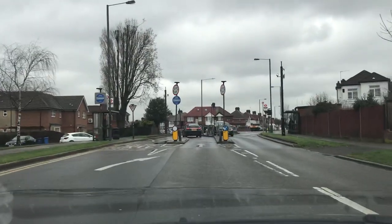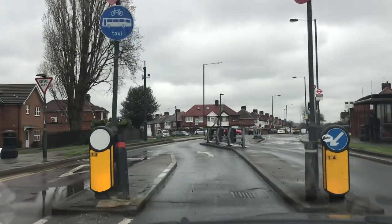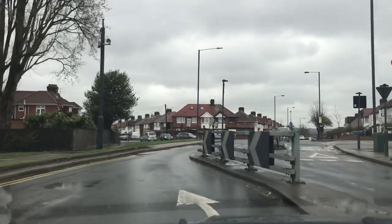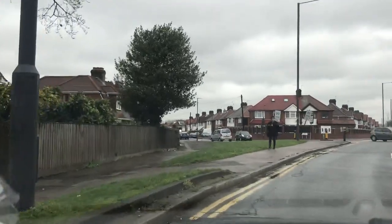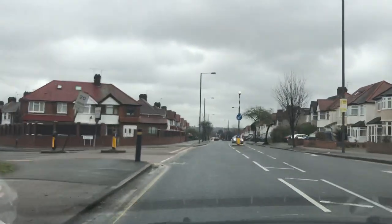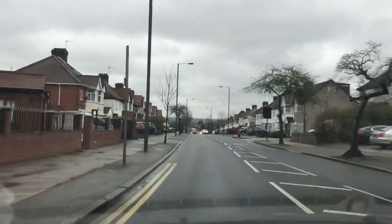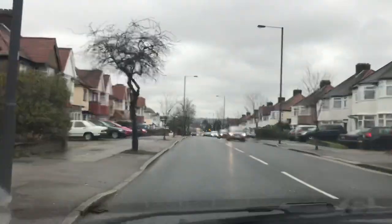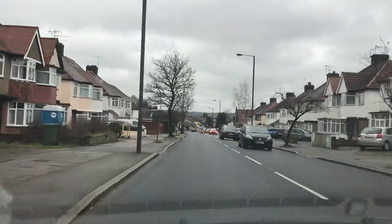Anyway, let's not get personal. Take your time. This side's a little bit easier, isn't it? It looks a bit easier, a bit less challenging. Feels easier, right, this side round? And I think what she didn't do is go back to one. She's approaching it in two or something like that. She didn't do herself any favours, unfortunately.